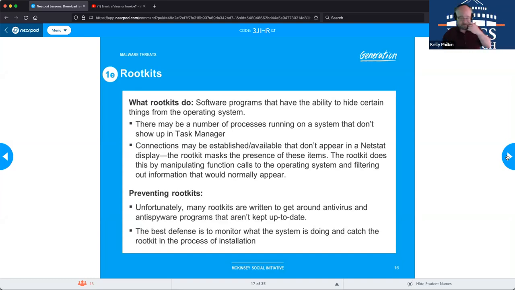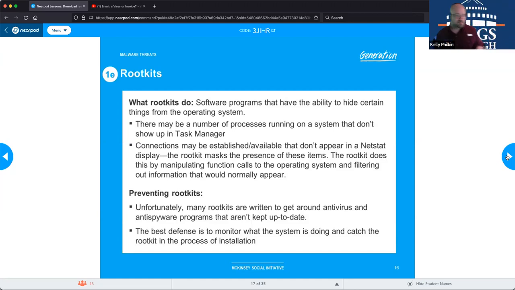So, rootkits. How many of you ever downloaded and played a fun game called Valorant? Anybody out there ever play that? It's a free game. You could download all that kind of cool stuff. I personally don't like Valorant. My girlfriend does, but he didn't like it. Kevin did. Anybody else download and play it? No? Okay. Well, that's good, because it was a rootkit.